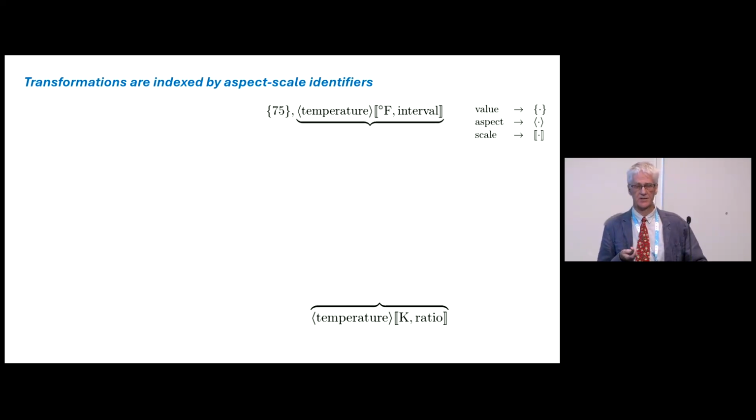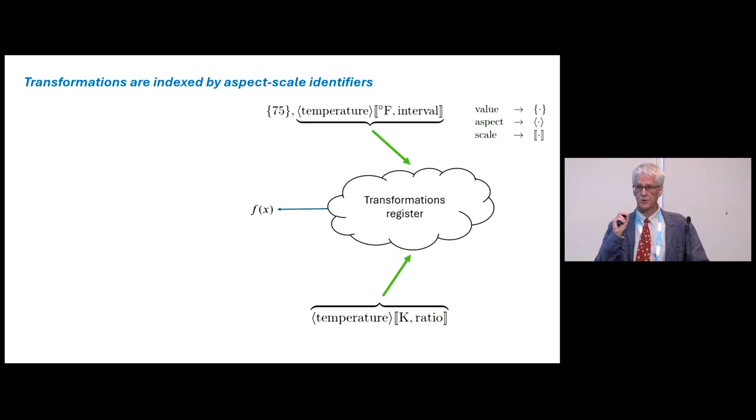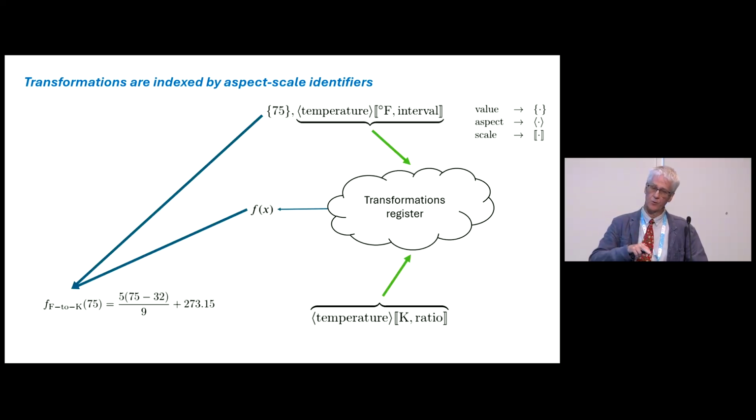How does the transformation work? Well, if you have the identifiers for your data and you have the identifiers for the format that you would like, then you can query the M-layer and it will respond. If there is a translation path, it'll say this is the formula. If there's nothing there, it'll say, sorry, that's not a legitimate transformation.